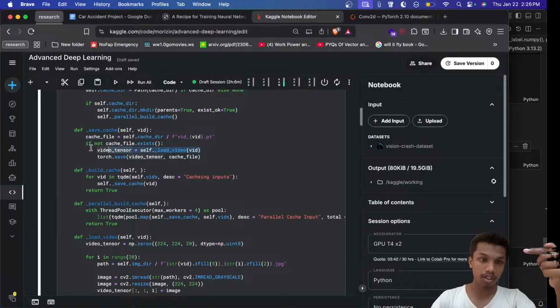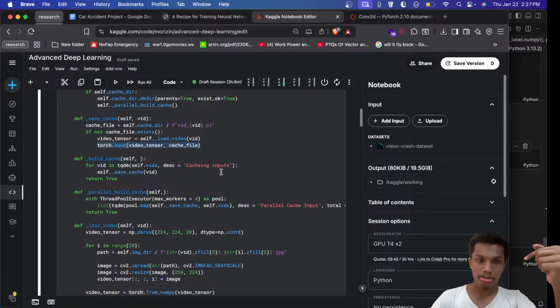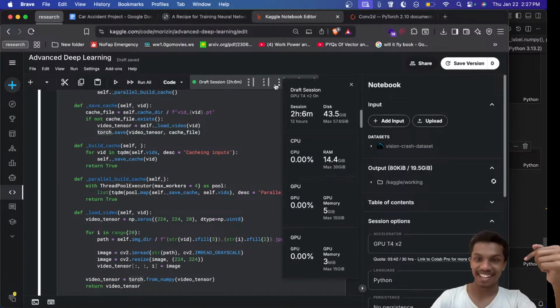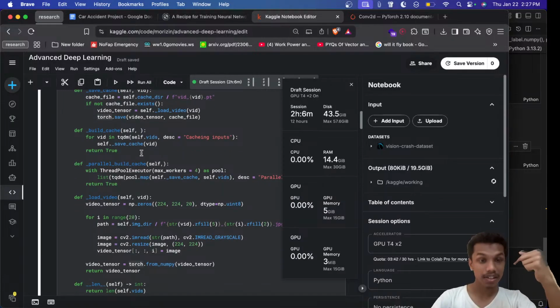We take the video ID, and if that video ID doesn't have a cache, it will get the video tensor for that and save it. Understand it? Yeah. And this is a single thread. You just take all the VIDs, save them, and return true.